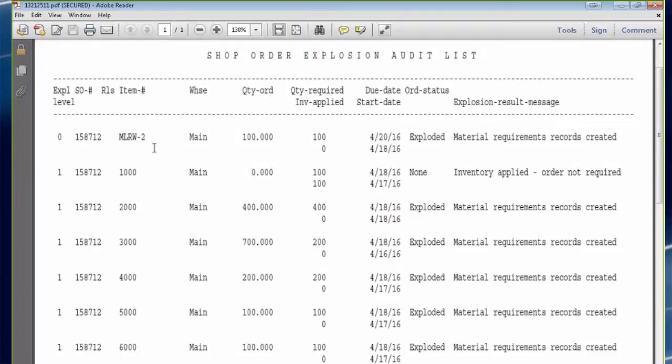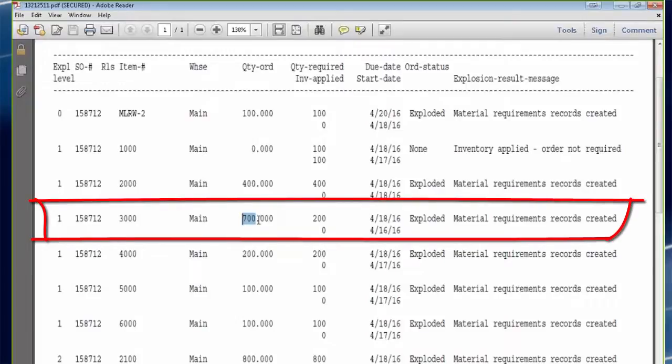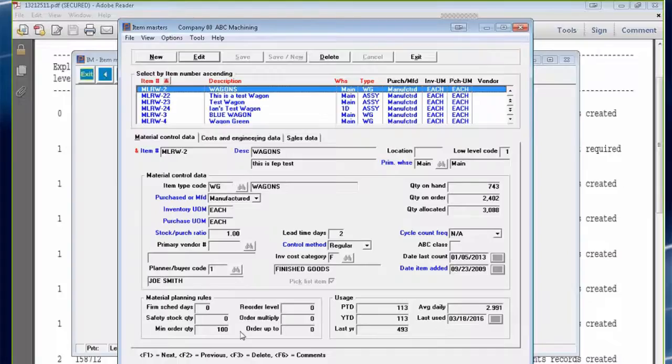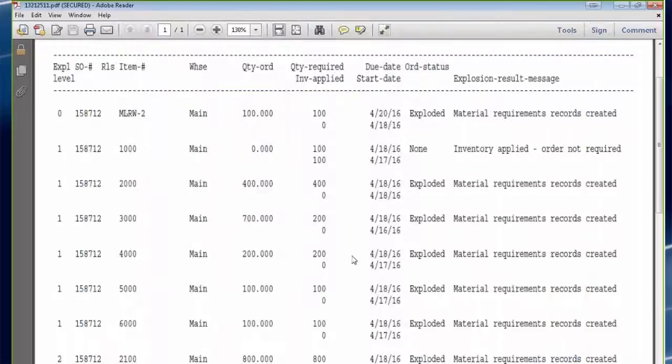Now, if it determined it needed to create an order, as it did here for item 2000, or even down here, let's see, item 3000, what it did was it found we actually needed 200 units in this case. Well, it ordered 700. Why in God's name did it order 700 units? Now, we can determine that in a hurry by coming back into our item master and looking at item 3000, and we see that though we needed 200 units for that particular order, this item has a safety stock level of 500. So it's accommodating for our safety stock requirement here that hasn't been picked up by MRP yet.